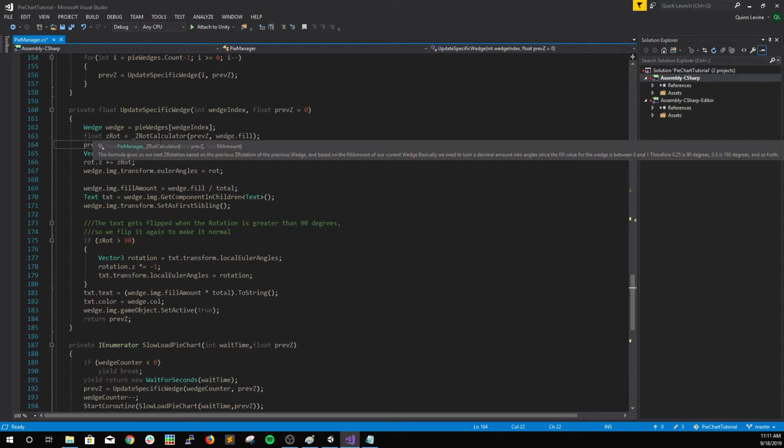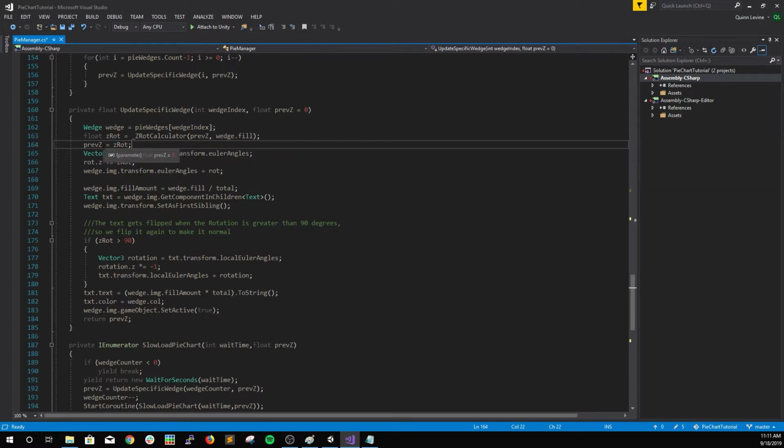After we've calculated, we're going to set our prev z to what we just calculated, because now in the future it will be the previous z rotation. And then here we're going to grab the Euler angles. So this is the same thing as the x, y, and z rotation angles of each wedge.